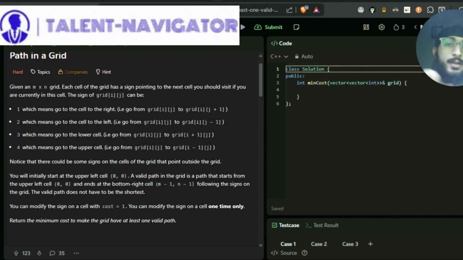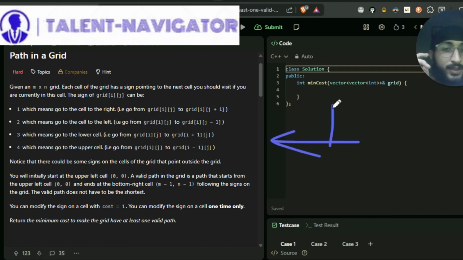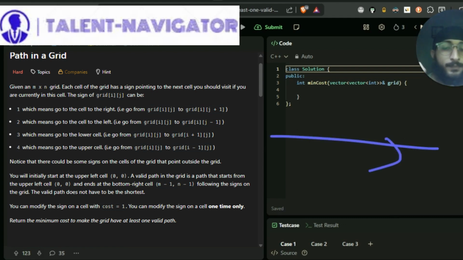And for each cell we explore, we have to evaluate all of its neighboring cells. So we have 4 directions that we can go to. We calculate the cost to reach the neighbor by adding the current cost to the cost of moving to the neighbor. That is, it could be either 0 or 1, as I had explained, depending on the direction of the sign. And if this new cost that we have gotten is lower than the current recorded cost in minimum cost, then we update it. So minimum cost would be updated, and we add the neighbor to the queue. That is, we push it, and then we go over to exploring further.